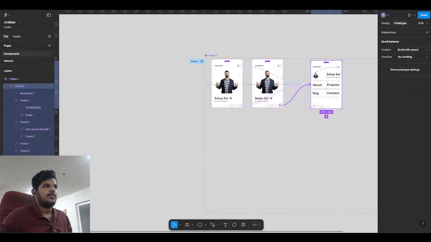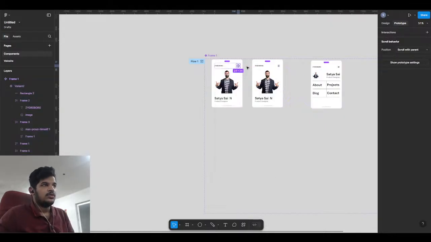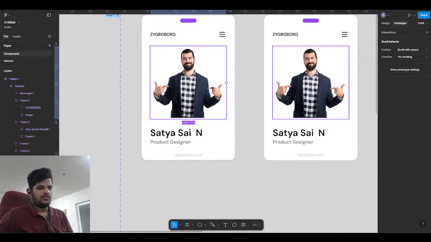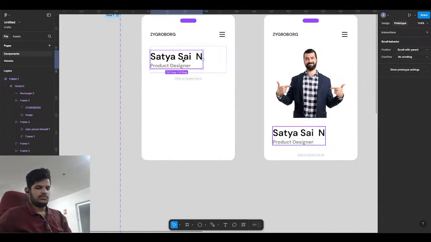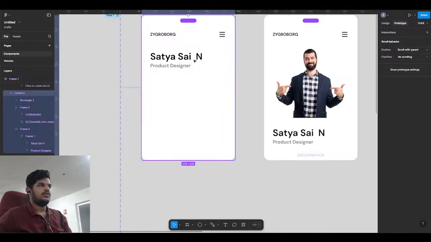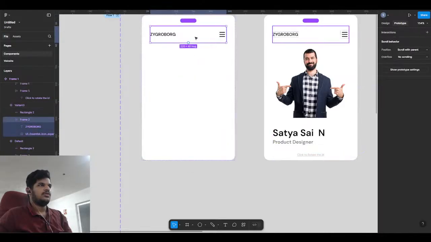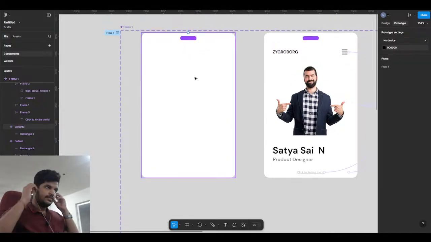If we check the prototype, the prototype is well and good. Now I am deleting all the prototypes here, whichever relate to this one. Deleting this, deleting this, deleting this, deleting this.